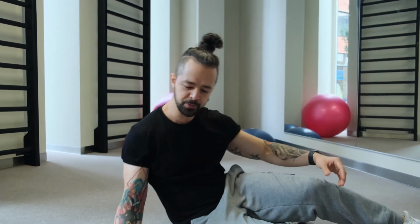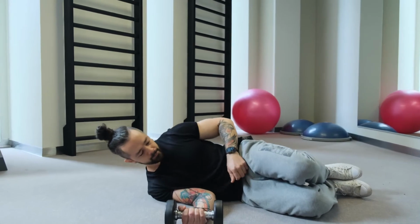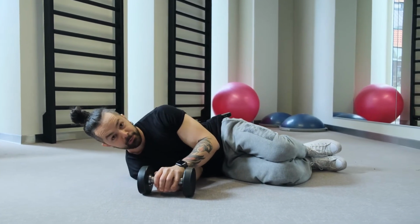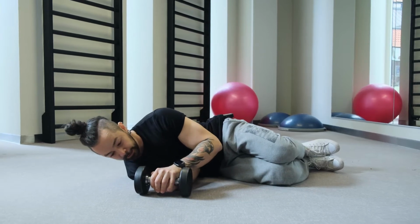And you do one side and then the other side. I will show you what this exercise looks like, and then we're going to break it down into small steps, because there's more or less 9 steps to complete this exercise, all the way up and then all the way down. So it looks more or less like this. You start lying on the floor with a dumbbell, and the steps, when they go one after the other, look like this.